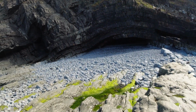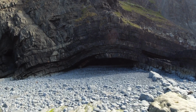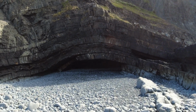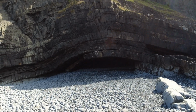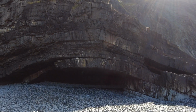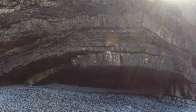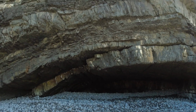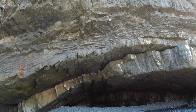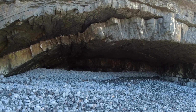Okay, so we are at one of the iconic spots that keeps on appearing in the photos from that place. A little shelter under the bent rock, and you can see there is another layer of rock ready to go down. It's already well separated from the top and ready to go down during another storm.